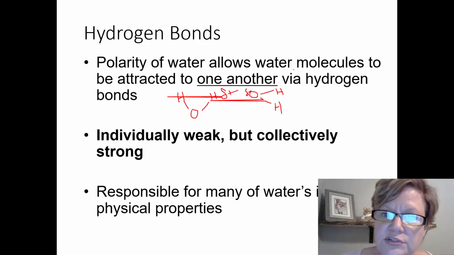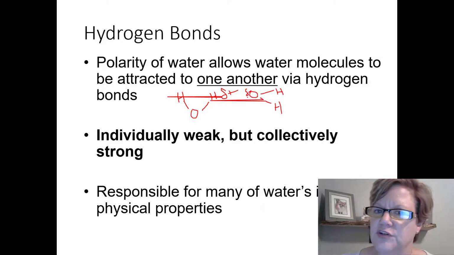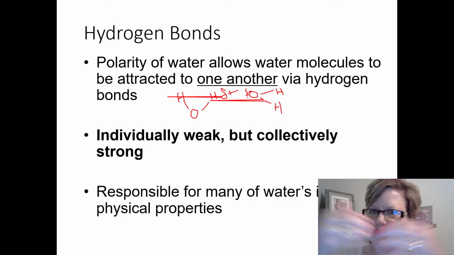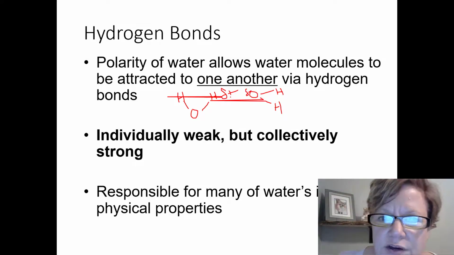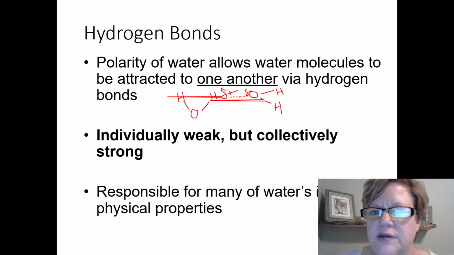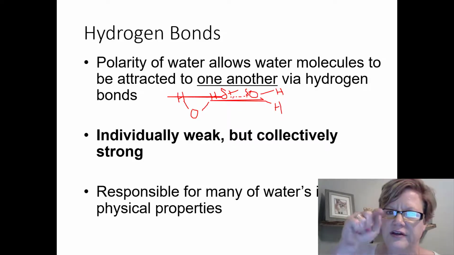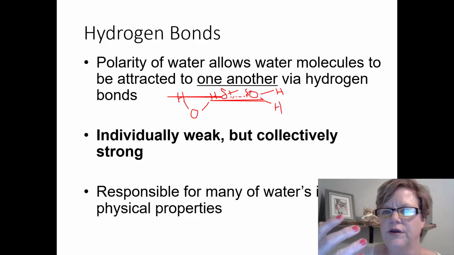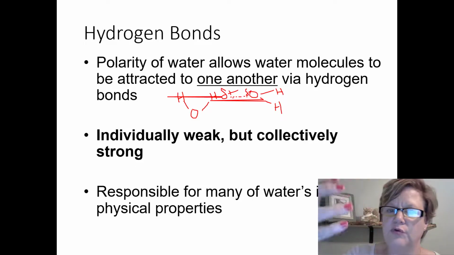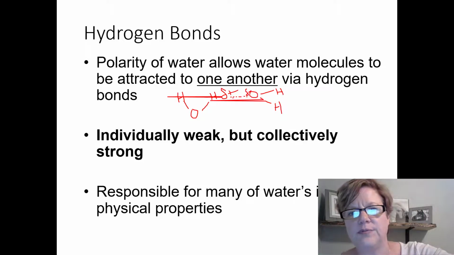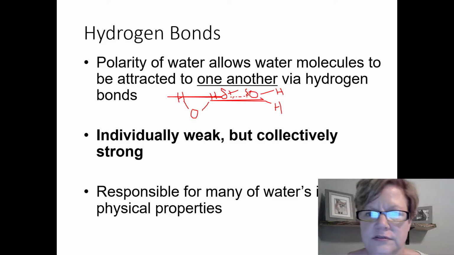So the attraction between the partial positive and the partial negative charge is almost like an ionic bond, isn't it? Those opposite charges are going to attract. But it's weaker than an ionic bond. It's only a partial positive and a partial negative, not a full positive and a full negative, so it's kind of a weak bond. And we draw it with a dot, dot, dot. The partial negative end of one water molecule has a weak bond with the partial positive side of another water molecule.